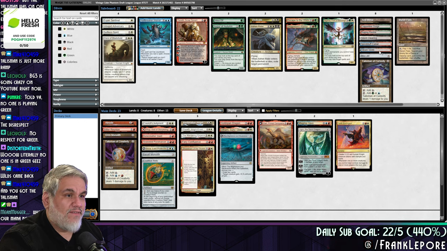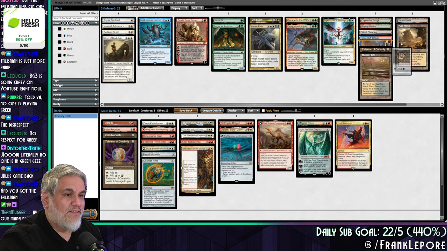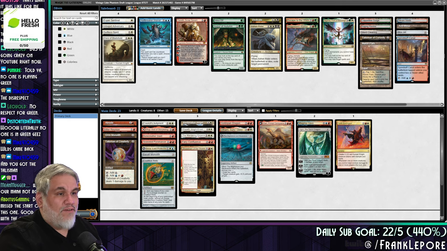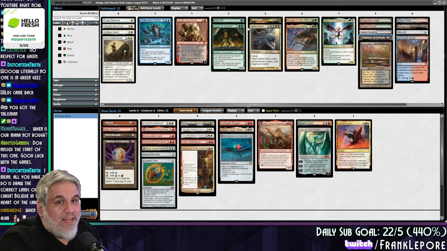We got Marsh Flats, Steam Vents, Arid Mesa. Marsh Flats is just getting Plains now. That's really discouraging. We do have a Mox Jet, Spire Bluff. Our mana's really rough. Wow. But we do have Coalition Relic, Talisman. Maybe we can get by.